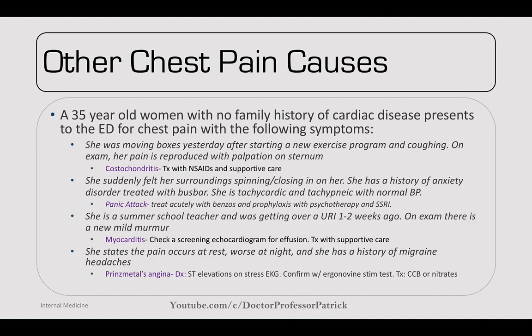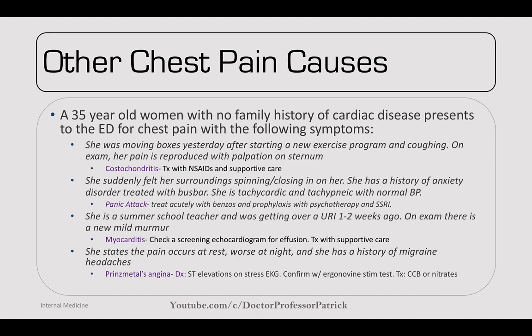So she suddenly felt her surroundings spinning and closing in on her, and she has a history of anxiety treated with Buspar, and she's tachycardic and tachypneic with a normal blood pressure. So this is a panic attack, treated acutely with benzos, and then prophylactically, psychotherapy and SSRIs are your number one treatment here.